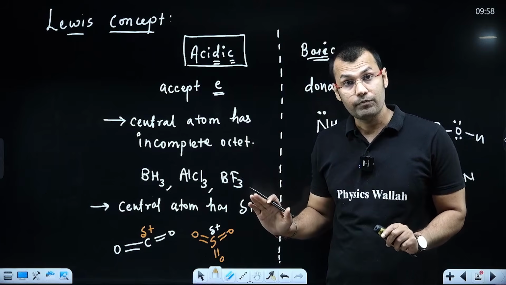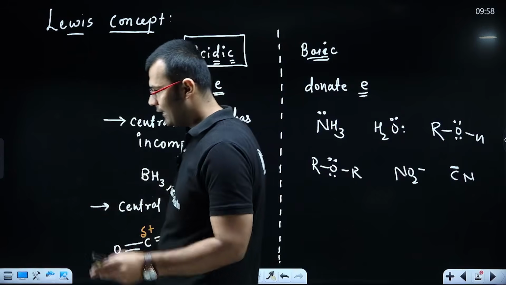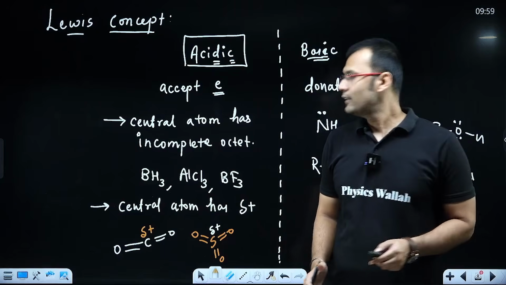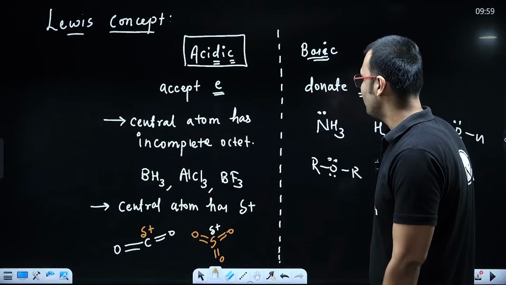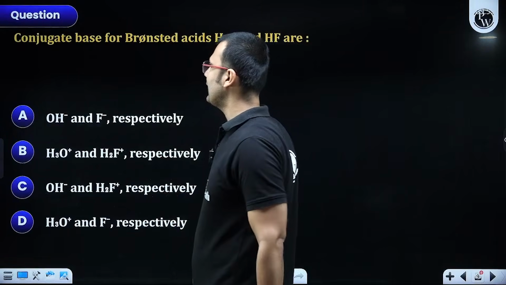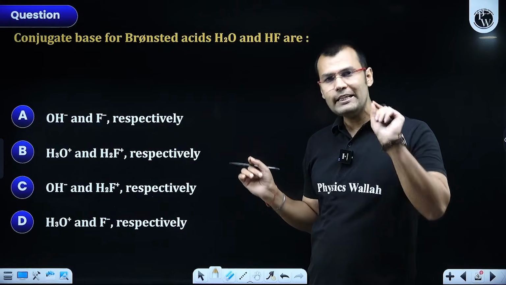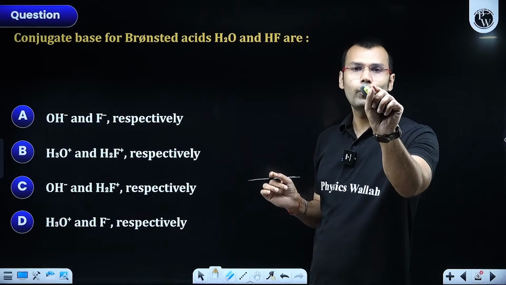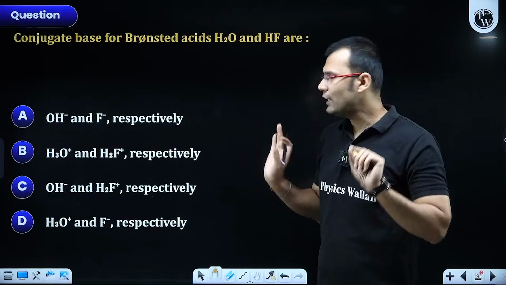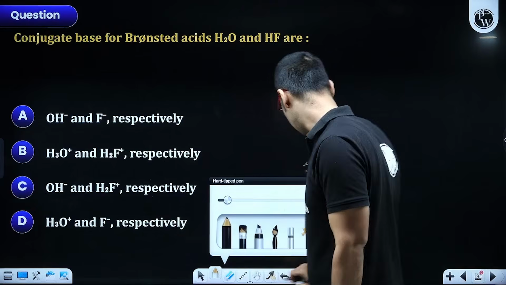So now I think you have understood very well the concept of acid base according to Arrhenius, according to Bronsted, according to Lewis, right? So definitely now it's time to see from these topics, what type of questions we get in the examination. And see, whenever I am discussing a question, please pause the video, do it by your own first, and then you match the answer with me. So here we have a question from the concept of acid base itself. And let's see what it says.